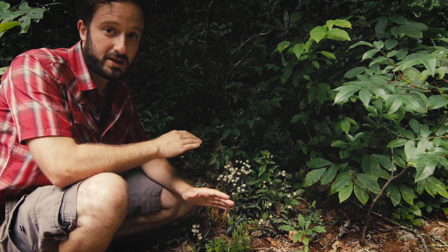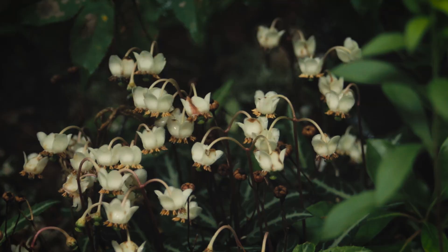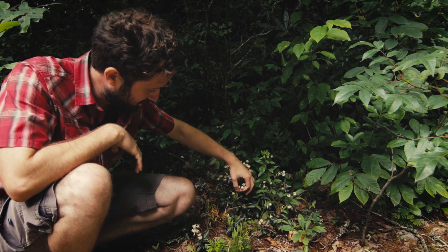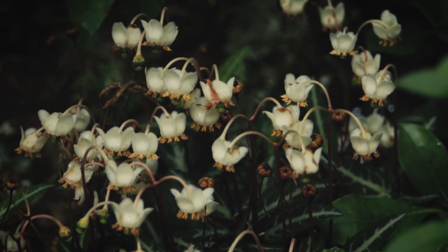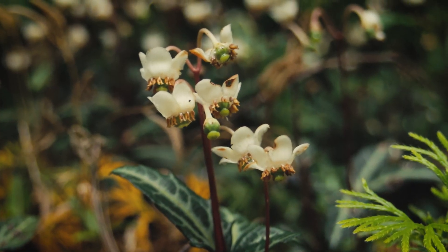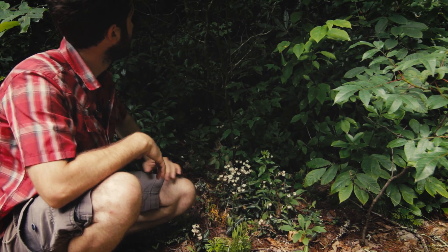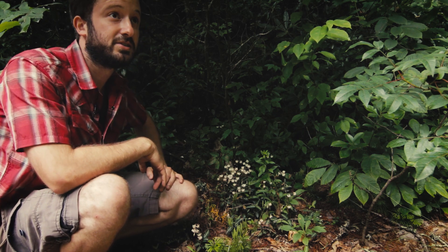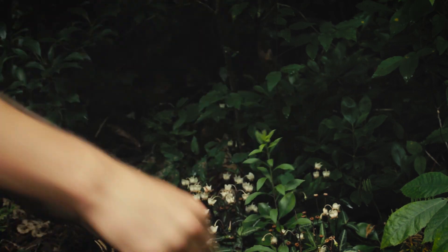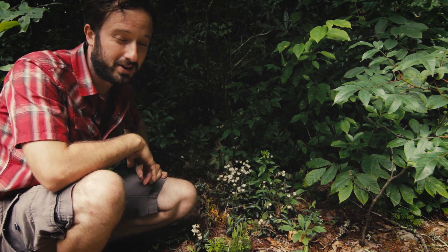The heath family is doing amazing things in these mountains. Here is a photosynthetic cousin of the parasitic heaths we saw earlier — the spotted wintergreen, sometimes called Pipsissewa. It has wonderful little recurved petals and beautifully striped leaf venation. It's tolerant of shade and really likes acidic soils, growing here underneath its shrubbier cousins like the rosebay rhododendrons. It's worth getting down and taking a whiff — it has a great odor. It's not as common up north where I'm from, but it does quite well here.